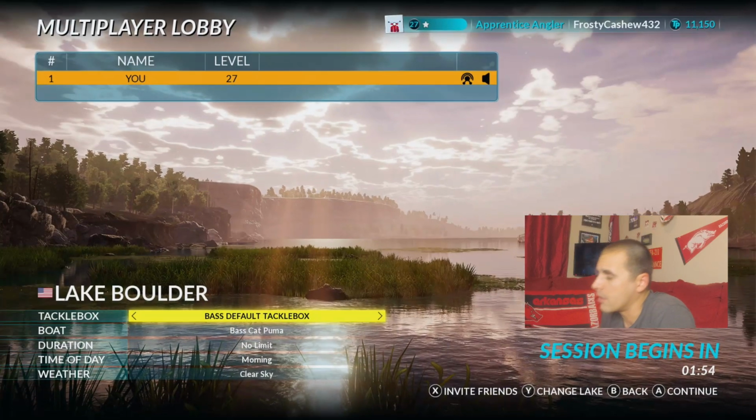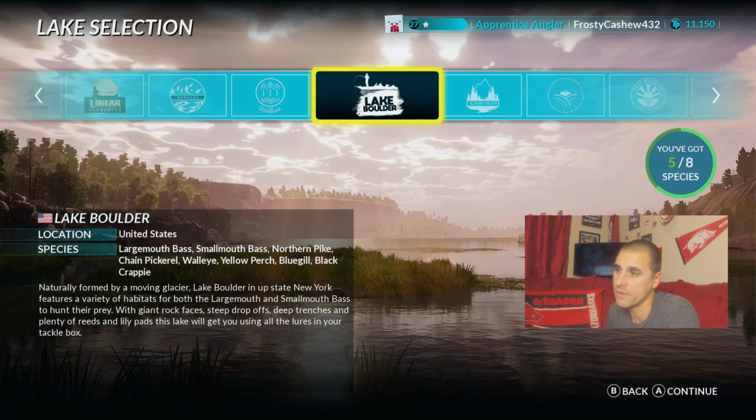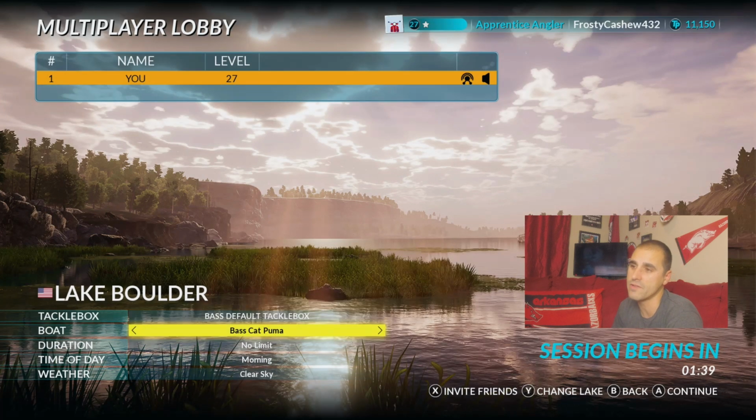Here we are. We're going to go change a lake. We're going to go ahead and go to Lake Boulder. Alright, to me that's the toughest lake. That's the one they start you off with, and it's the toughest lake to catch bass on, so that's the one we're going to go to. I got Bass Cat Puma that I'm going to go ahead and pick. You can do duration 60 minutes. I'll go to no limit. Morning and clear sky just for this.